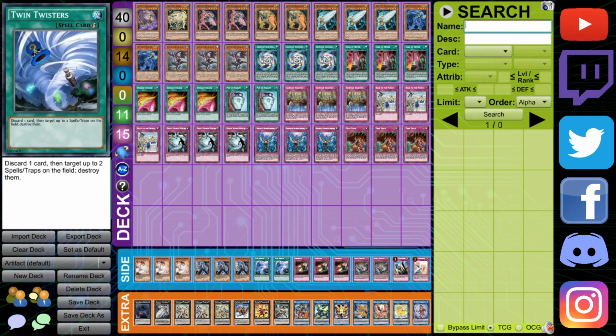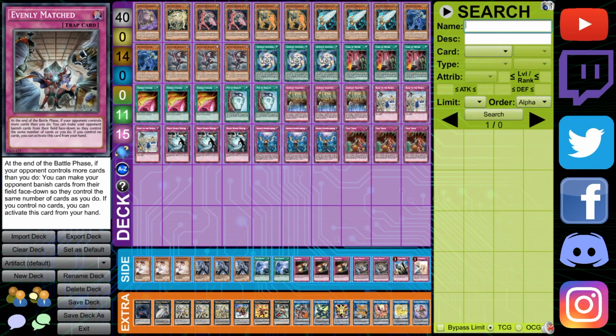And then we played 2 Twin Twisters. I'm not sure about this. This is the one I'm not sure about. I like this for Altergeist and a lot of other matchups like Sky Strikers that are just really problematic. It's just really good. And then 2 Evenly Matched. I'm not sure about this either, but it's really good against Sky Strikers, Altergeist, all of these decks that set a bunch of back row and summon a bunch of monsters, you just Evenly Matched and just GG.